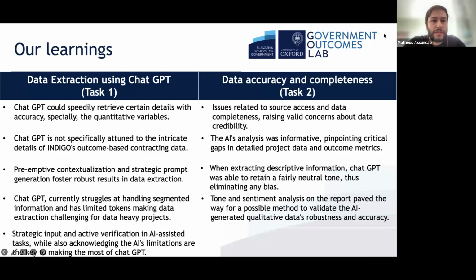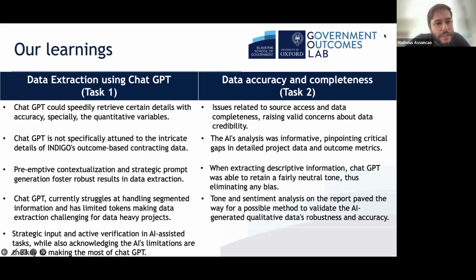So for example, something that we discovered is that if you add a spreadsheet that has more than one tab, it struggles a lot to process the spreadsheet, because it goes for the first tab as default, and you have to specifically direct it to access another tab. And that works for many other stuff. I can tell in the social part of our show and tell about image generation in DALL-E, but it's the same. If you add just one image, it's good. If you add two, it's crazy. It doesn't go that well.